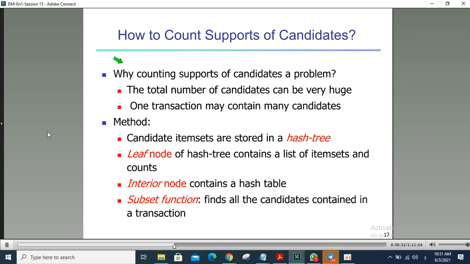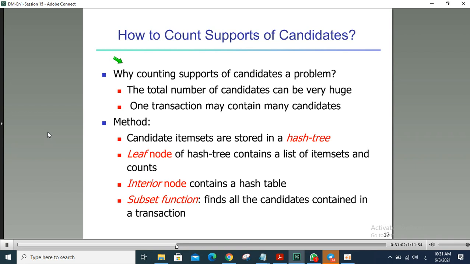It's too time consuming because as we talked in the first lectures in this course, today we have large and huge data sets. We are talking about big data today.